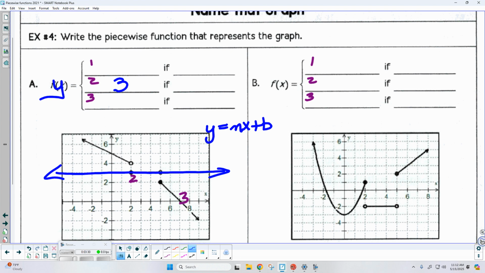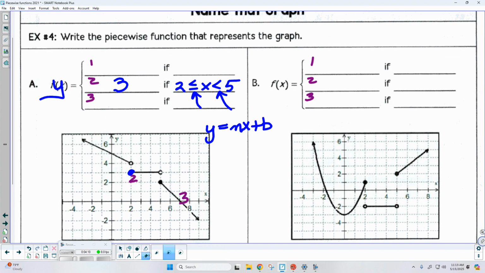So I'm going to write that right here. But now here's the thing. Where does it exist? For all values of x between what? It can only exist between 2 and 5. So 2 is less than or equal to x, which is less than 5. And you'll notice the left side has a closed circle. That means it's included. That's why I have equality here, but the other end is an open circle. That's why I didn't put equality. So not only do we need to come up with the equation for that little part, but we also need to write the subdomain that accompanies it.